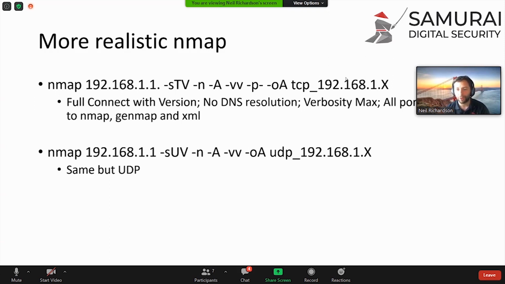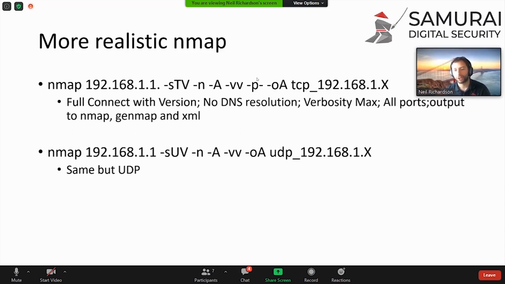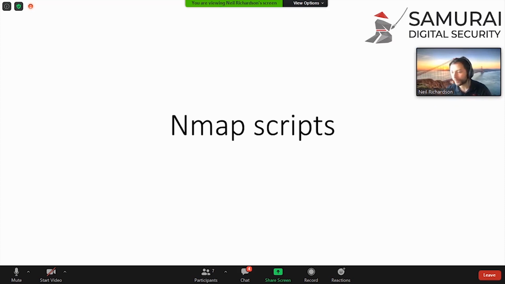And I would stress you always name your Nmap outputs correctly, because if you don't, 2-3 days later after the test, when you're writing your report, you're going to get frustrated when you can't remember which output relates to which scan, and you've got to go into the scan to look at the IP addresses. So always name the files with something you'll remember, if you care about your future self not getting stressed with your previous self. The bottom one is the same, but for UDP, and it doesn't include -p- because that would take a very long time.